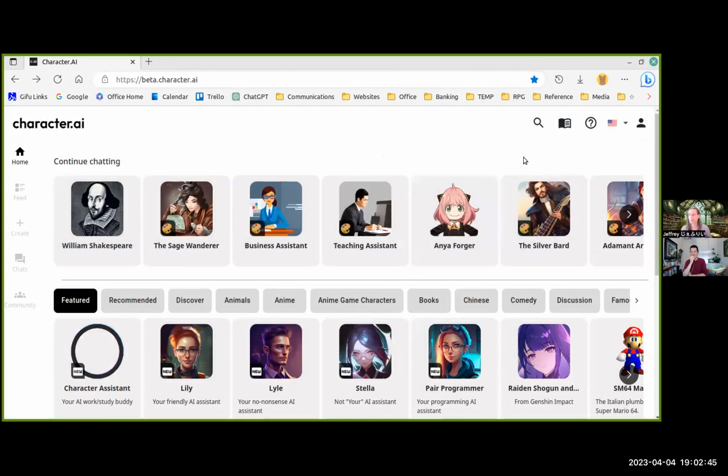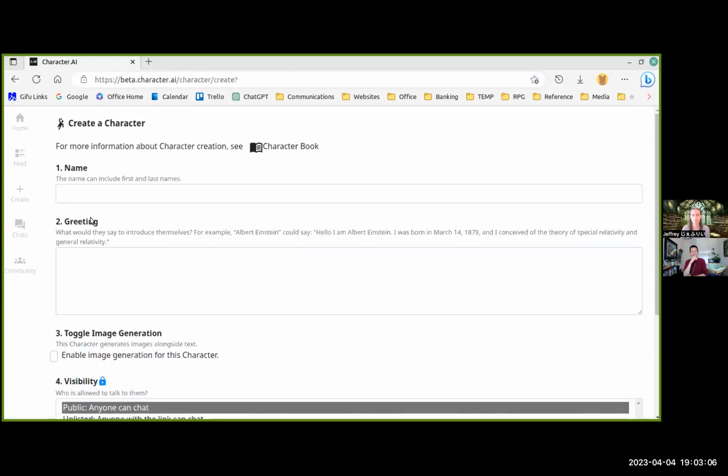So we're going to make a Shakespeare one that does have an authentic voice, because that's what we want in this, right? So let's come over here to this little sidebar. It's a little grayed out, but go to create and create a character. And you'll show us in the next segment how to create a room. That'll be amazing. But yeah, let's do a character first.